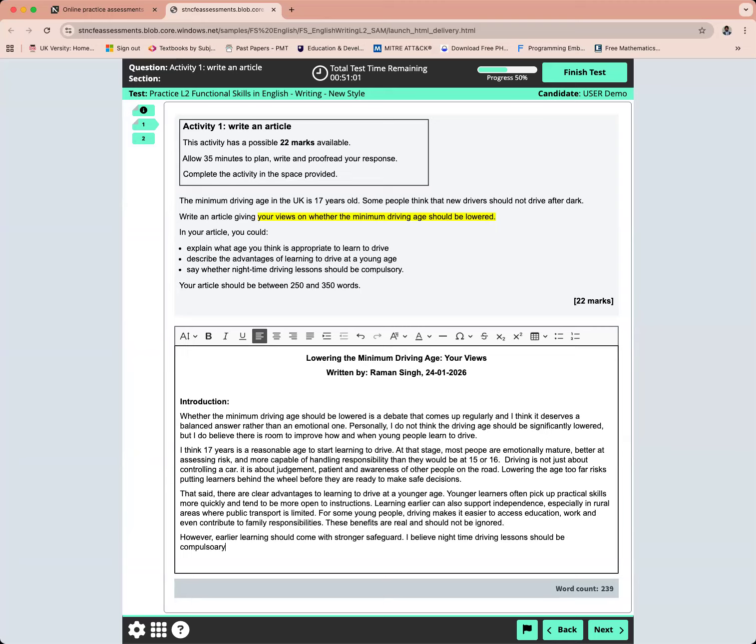So I'm agreeing with some of the points which have been provided as tips, and I would like to highlight this particular article compulsory. And the reason why I would say this is I put down a point that many drivers may struggle due to reduced visibility, fatigue, and in some cases, unfamiliar roads or road conditions.